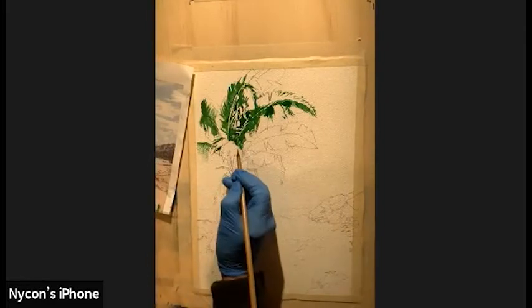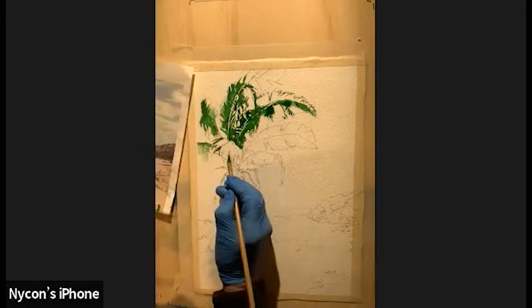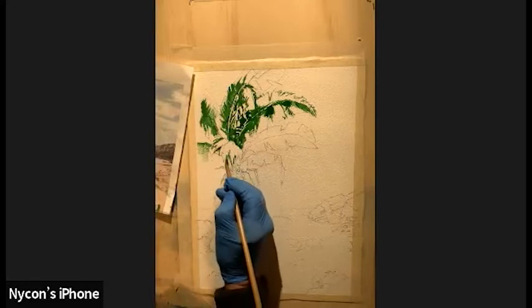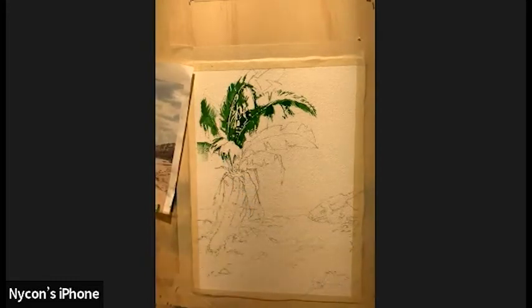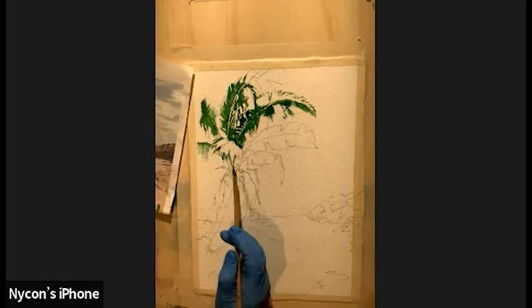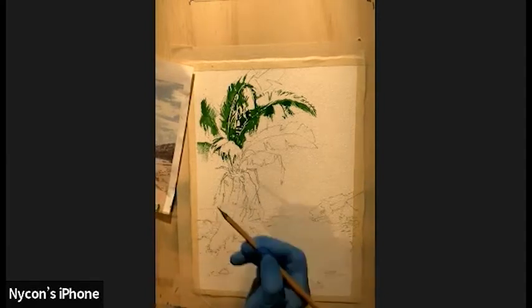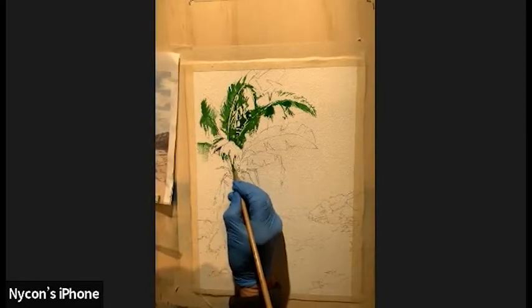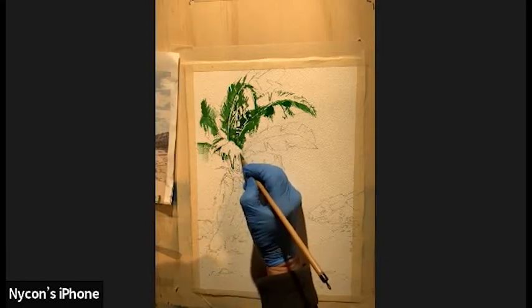Gonna have this one coming towards me. So I gotta be careful that I make the dark under it. See, things come forward to you because there's the shadow underneath it. So like this part here, if you make the dark underneath, it's going to come forward. You can see that when you look at trees especially. And that, by the way, is one of the things that I do. I do outdoor plein air painting.